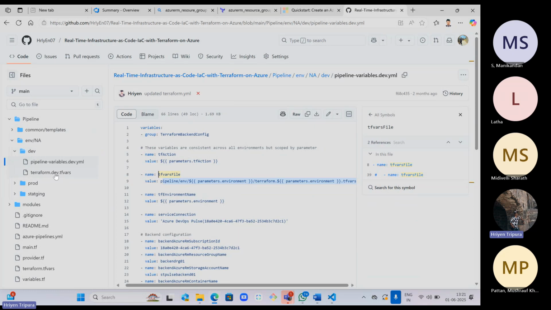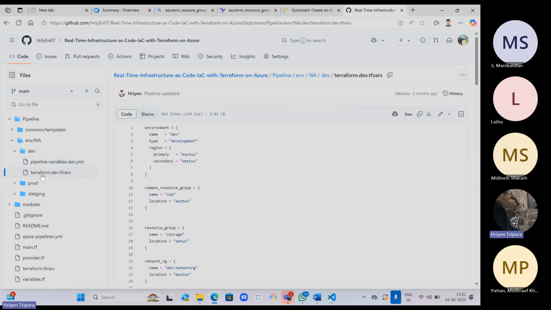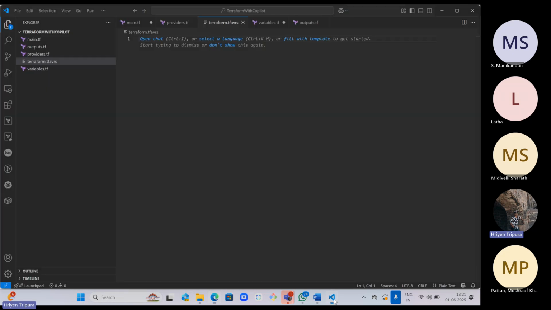Same way, I also need to have a TFVars file, because as I mentioned, if you can see here, terraform.dev.tfvars I have it, because this is only for the dev environment related configuration. So if you want to change anything, you can change it. That is how we have to call for each environment. But when it comes to here, I cannot use the dev one here because we do not have the concept called the pipelines or the module here. So that is why I'm using a simple terraform.tfvars file.